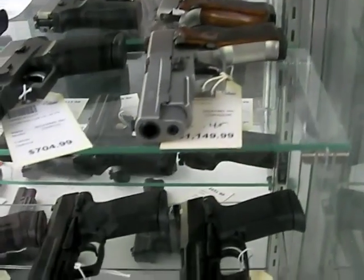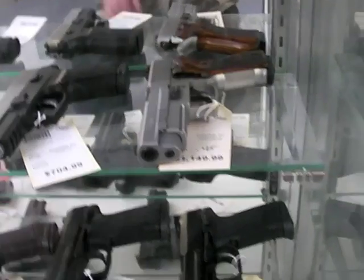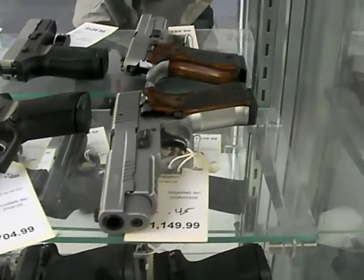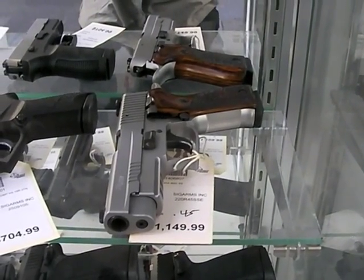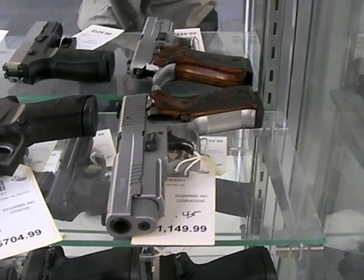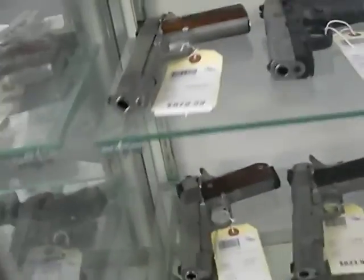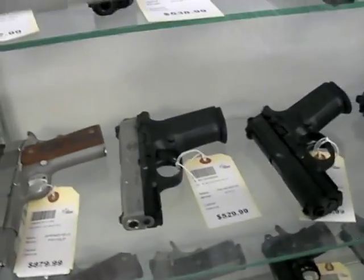There's a nice SIG P220. That's a reference 45 if I've ever seen one. If you are a 45 guy and you love 45s, semi-auto pistols I'm talking, you really should have a P220. You really should. I mean, does it get any better for single action to double action? Great gun. Reference gun.